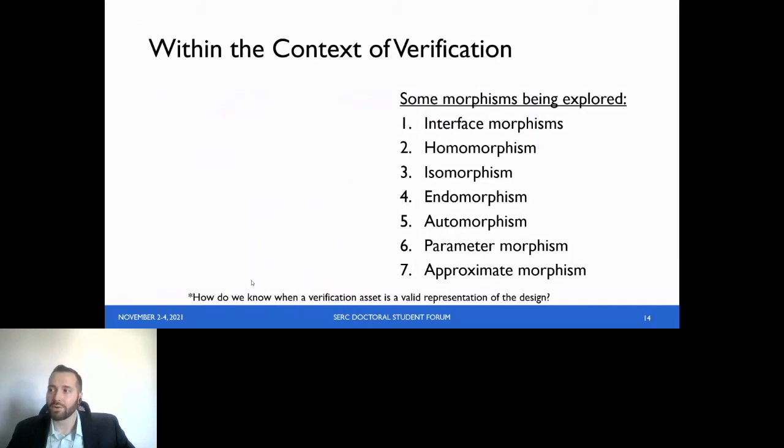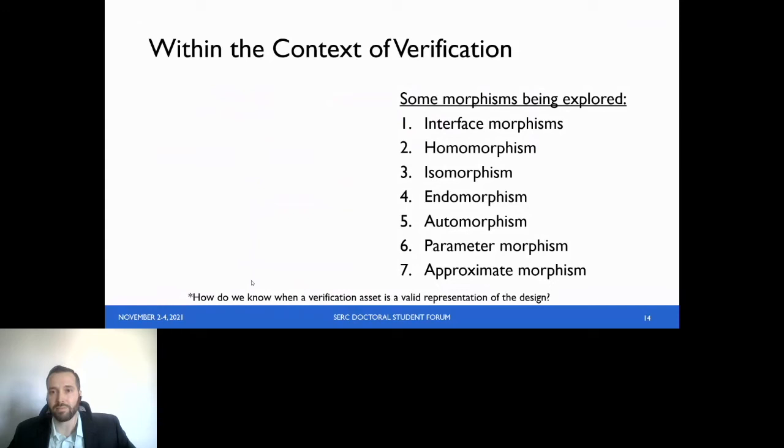Endomorphism and automorphism are two that I'm likely going to leave for after I graduate, but I wanted to bring them up because they're pretty fascinating within the context of some of our modern systems. Endomorphisms and automorphisms are the idea of systems producing models of themselves. Where that's interesting, at least from my perspective, is the idea of maybe a safety critical system where the system is producing a model of itself, or a learning-based system producing a model of itself. When you're testing a learning-based system, you're effectively causing the system itself to change. So by requiring the learning-based system to produce a model of itself, you can test the model without causing changes in the system.